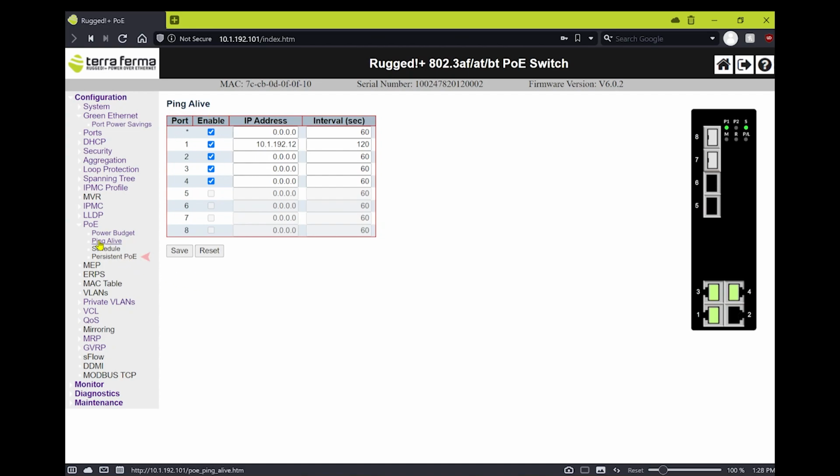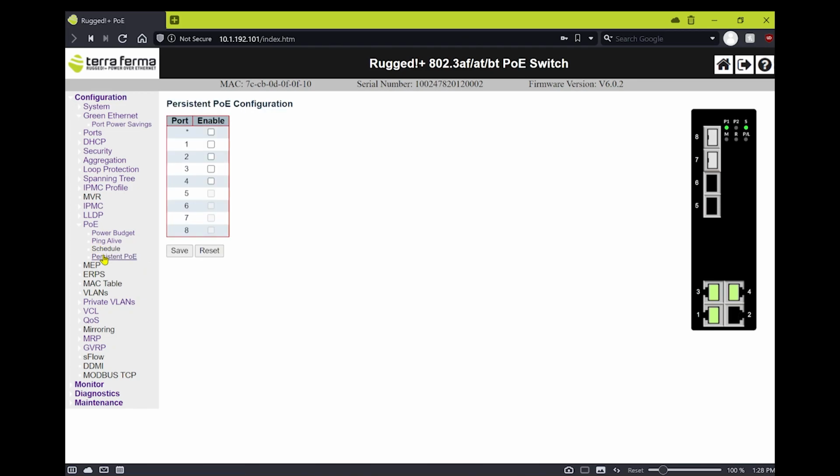Another section of the PoE tab is called Persistent PoE. When you're updating the software on your PoE switch, or just in the case you need to reboot it, ordinarily your ports are disabled. This can cause problems if you have an important device connected that you need to power at all times. In our case, we don't want our security camera to lose power because the switch needed to reboot. If we click the Enable box on port 1 and then save, the port will provide power to our camera, even if the system is rebooting.